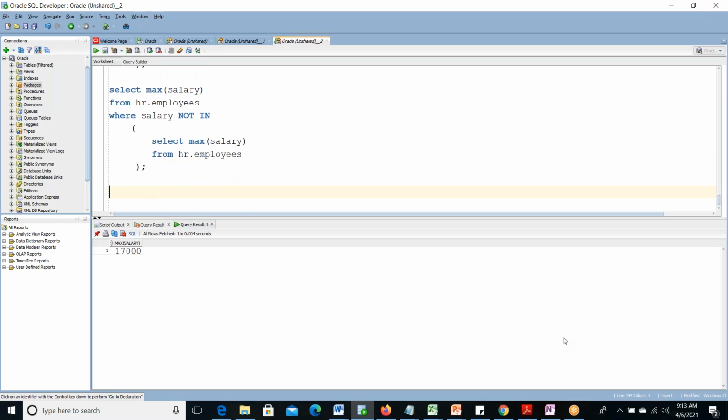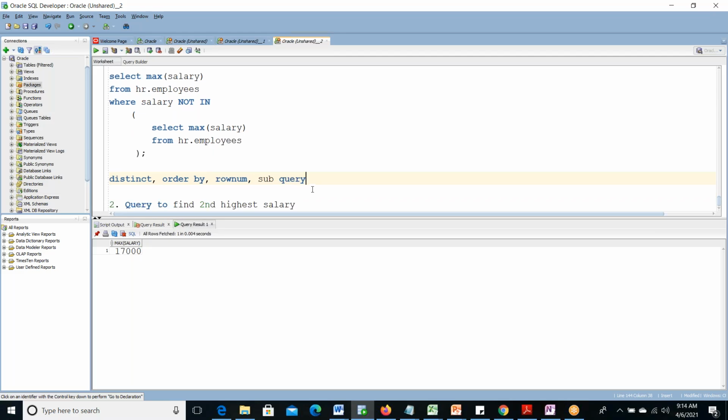Now Manasa, ready, you can try. Next answer. I'm giving the hint: you can use distinct, order by, row num, and a subquery, all together in another approach.